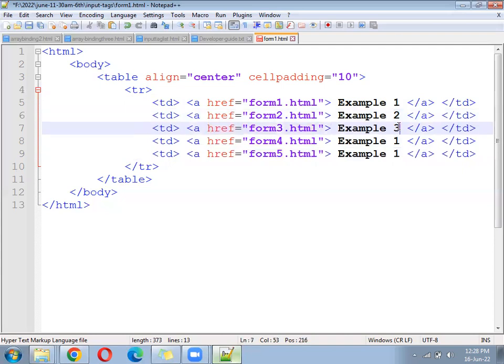Example 3, example 4. You can reply in the chat once you have written the code.